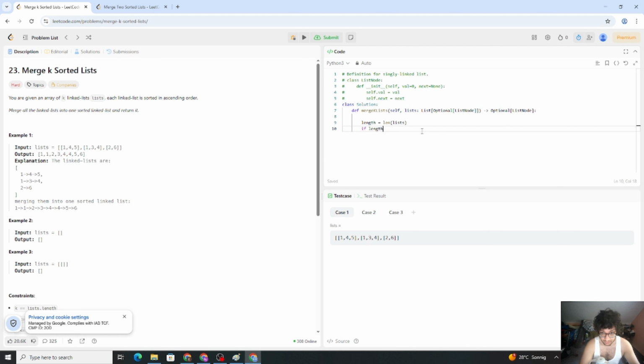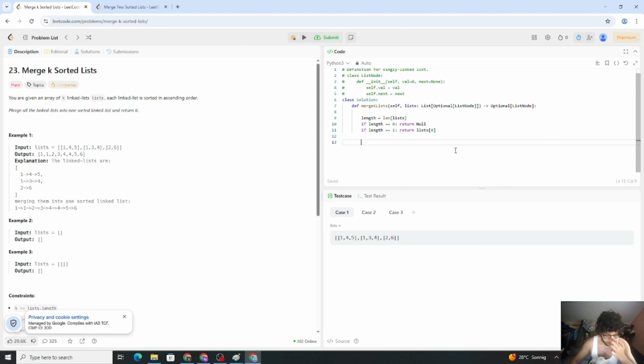So if length is 0, we will just return None, because we don't need anything. And if the length is 1, we will return our list, lists[0].